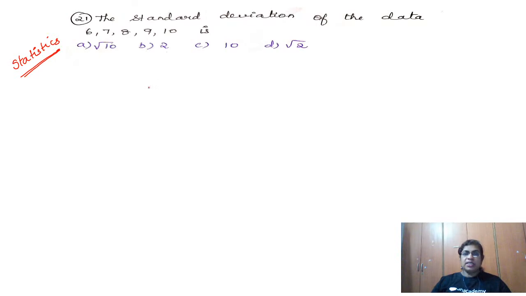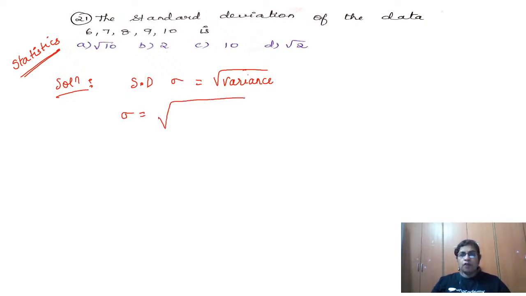Yes, so let us see now. The standard deviation is asked, but in order to find standard deviation, who is standard deviation? Standard deviation is nothing but the square root of the variance. So let us work out this question. What is the symbol for that? Sigma. It's nothing but the square root of variance. Now, what is the formula given? The formula is square root of summation xi square by n minus summation x by n the whole square.